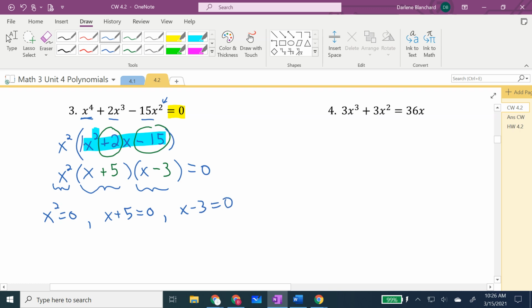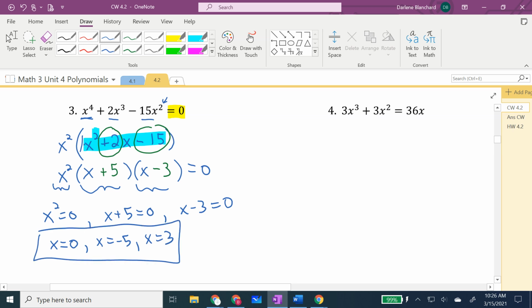You can go straight to the answer if this makes sense to you already. When x squared is equal to 0, you're only getting out x equals 0 for that. Subtract 5 to both sides, add 3 to both sides, and you get your 3 possible answers. And you can write them as individual x's, or a list: 0, -5, 3. However you write your answer is fine.